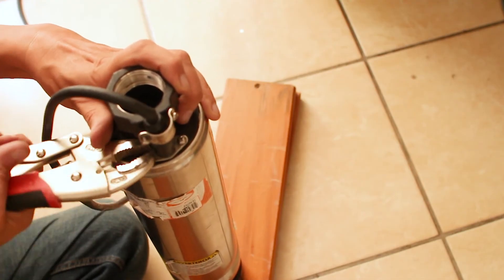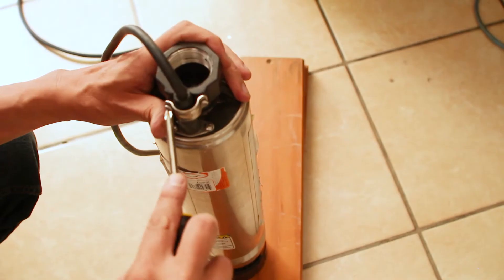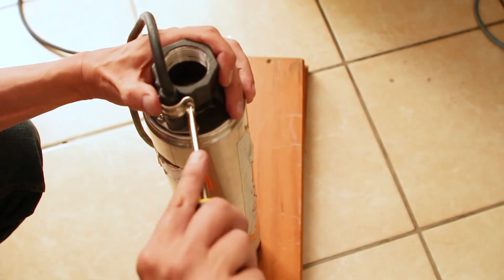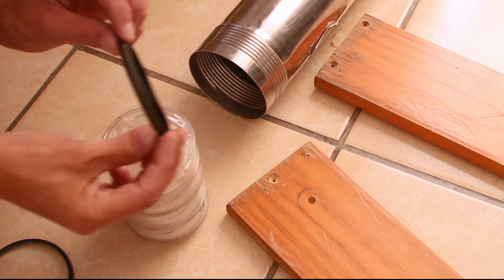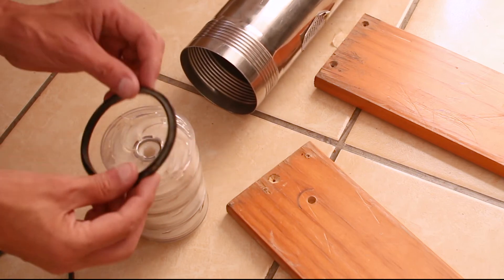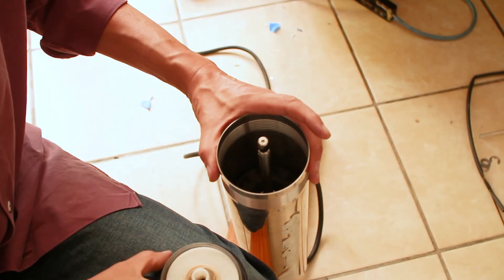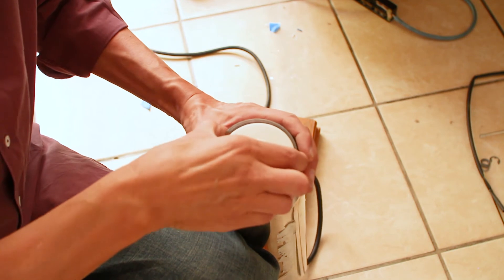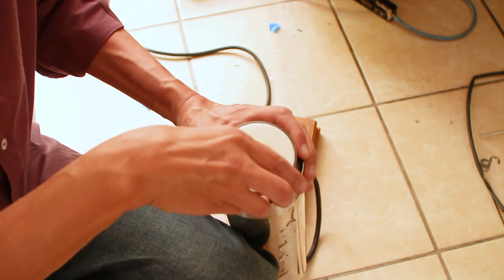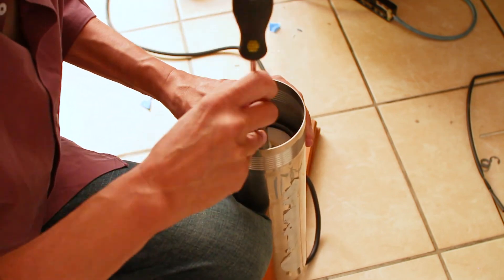With the pump standing vertically, push the cable body into its rubber seal. Re-clamp the lower cable plate — I am using the original anti-tamper screws, but you could buy two new similar screws with cross heads. Re-attach the upper cable clamp. Within the cylinder housing, place the plastic ring at the base of the motor with the flat side facing downwards. Place the rubber seal around the upper diversion plate, then insert the upper diversion plate, the seals, and its impeller on the shaft. While pushing down the diversion plate, nudge down the seal around it bit by bit — I used a long flat headed screwdriver as the seal is fairly tight.